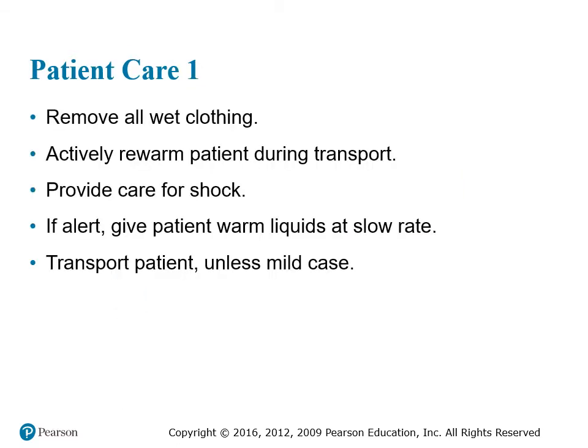Okay, for patient care, obviously get rid of all the wet clothing. Actively rewarm the patient during transport if they are alert and responsive. Again, that's putting warm packs at the junctional places, so the groin, neck, and armpits, and you can put them on the sides of the chest as well. Provide care for shock. You could have reason to believe that they could go into shock.